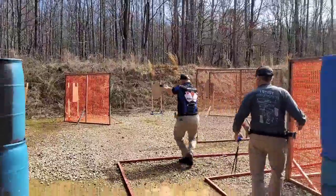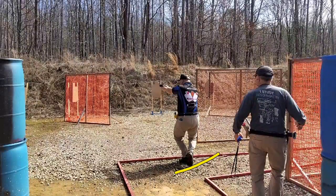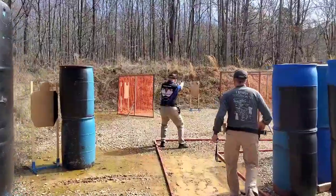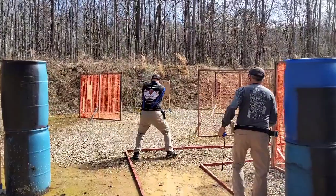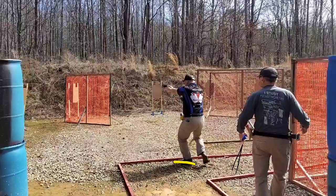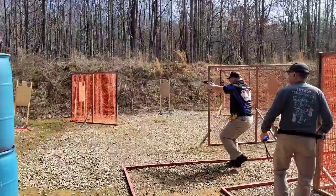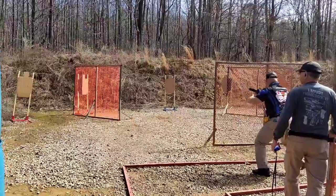There we go. And you'll notice when I do the crossover, I'm not crossing my feet over. This foot has this lane of travel. This foot has this lane of travel. Move back. Travel foot. Toes are pointing in the direction I want to move. Left foot, target foot. It opens up to the target to get my hips around. Now they're both target feet as I shoot moving backwards. And then I just pivot after I get done shooting there.